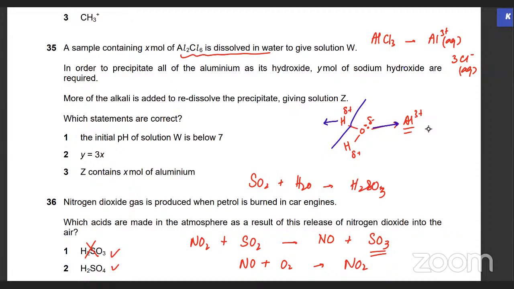Which is why aluminium hydroxide is produced. Aluminium ions are able to pull the OH ions because of the very large positive charge on aluminium, which is why aluminium hydroxide is formed in the first place. But anyways, hydrolysis will happen and the H will get knocked out from water, and the H and the Cl will form HCl. So the first thing is the initial pH is going to be acidic. That is correct. Is this clear? This one?